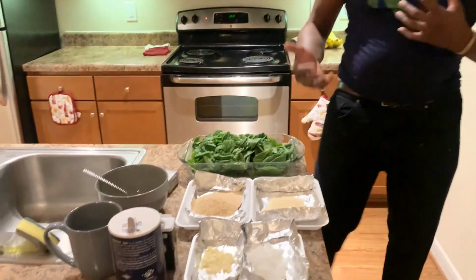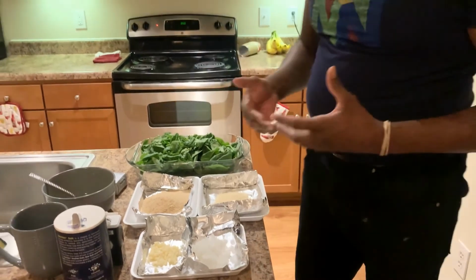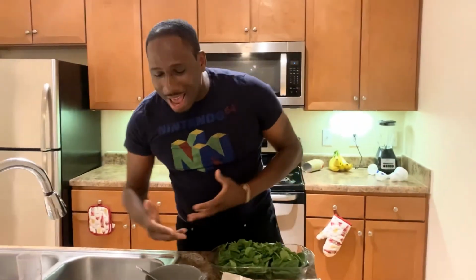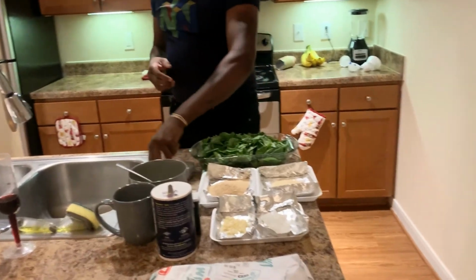And if you look down here, I got all of my ingredients. I have my spinach, my breadcrumbs, my Parmesan cheese, my cloves of garlic, my onions, and my sockeye salmon. Right? I have my egg, my butter, my salt and pepper, my dill, my Philadelphia cream cheese, and my puff pastry. All of the things that are needed to have a wonderful Salmon Wellington.